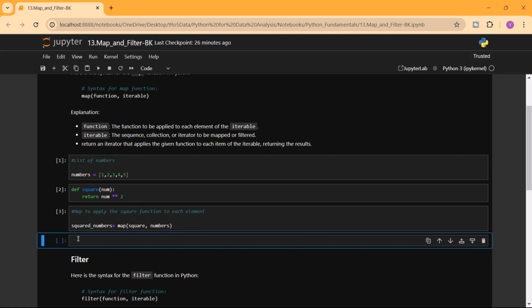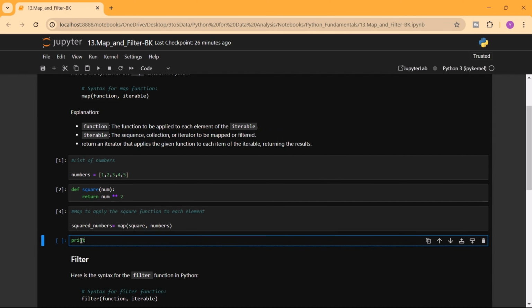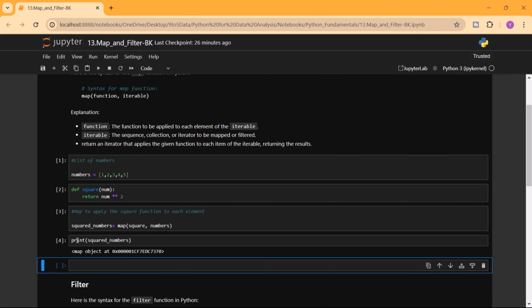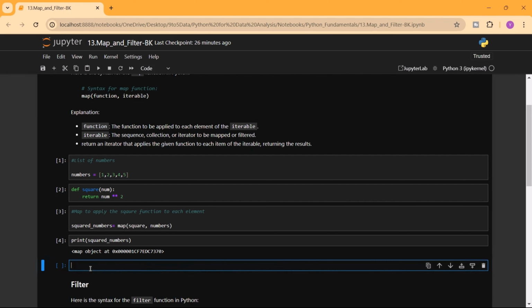If we print the square number, what we get is just a memory location of the results. The reason why this is happening is because it has mapped this and saved it into memory. For us to see what we have actually done, we need to convert this into another data structure.